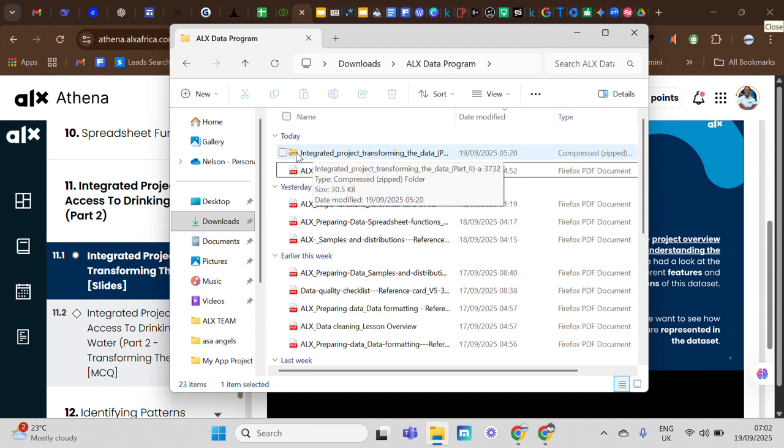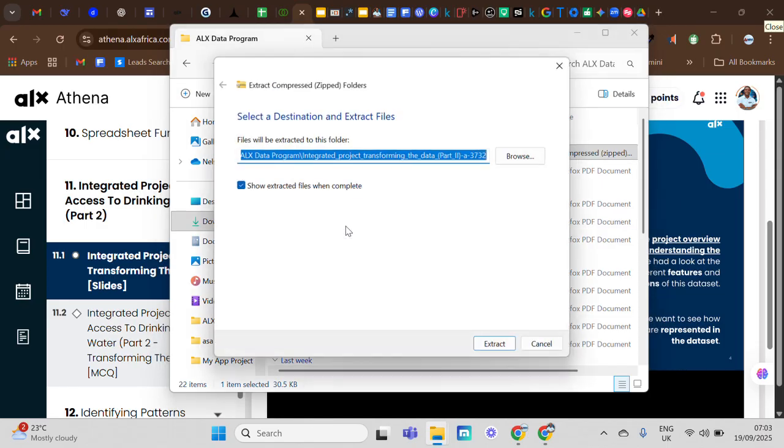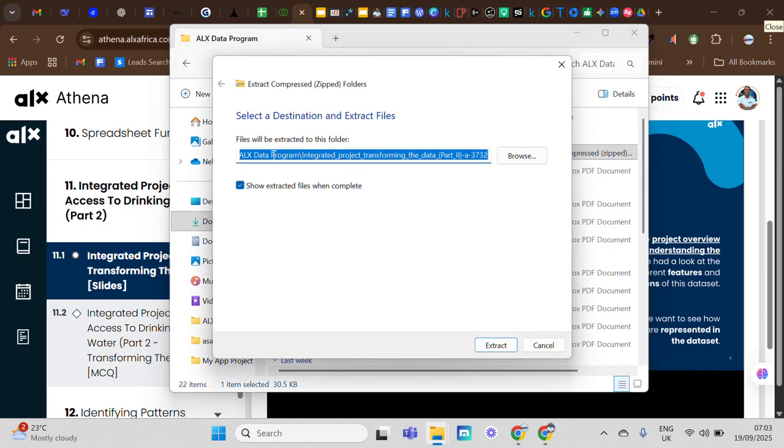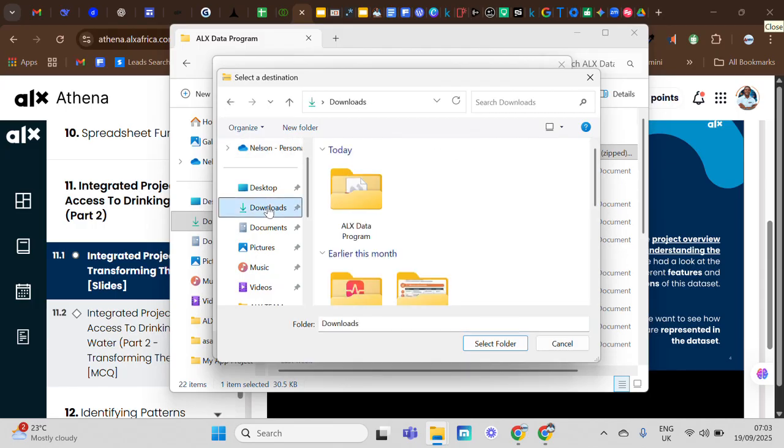I will right click on my mouse or mouse pad, and there is an option to either open or extract. If you look at all the options over here, I would like to use extract. But if you don't see extract, you can open and then copy the files you see into a different folder of your choice. So let's go. Now it's telling me where it's going to put the extracted data. I'm not too sure that I want to put it there, so I will browse and choose where I want it to be.